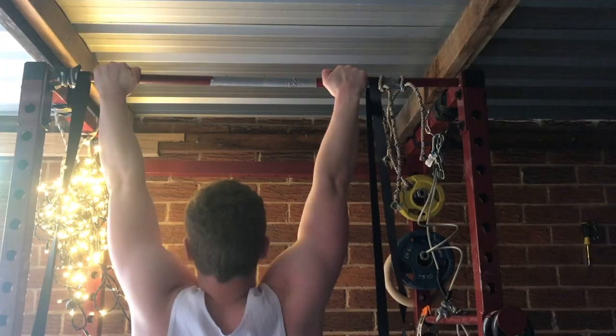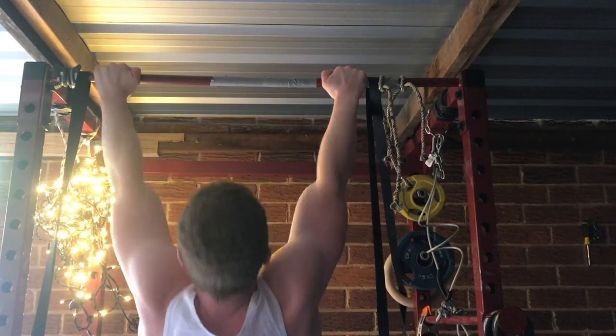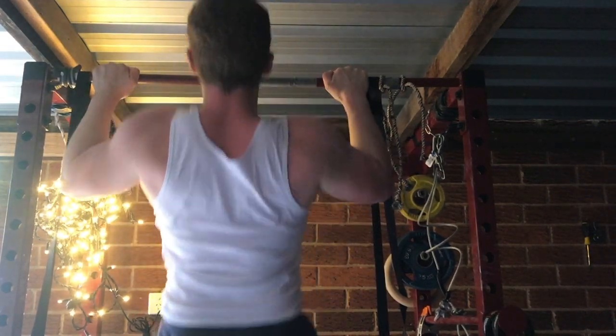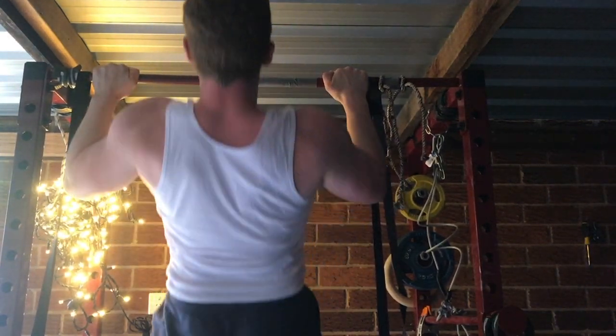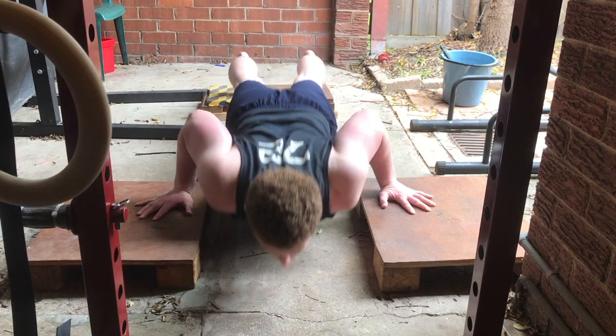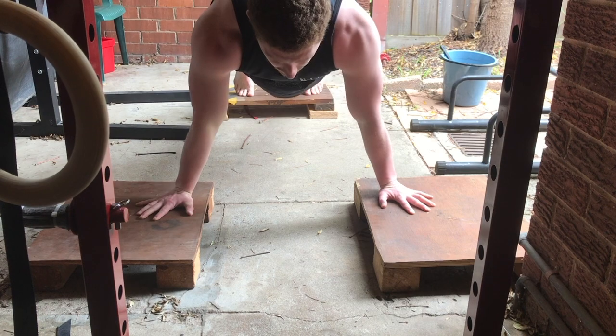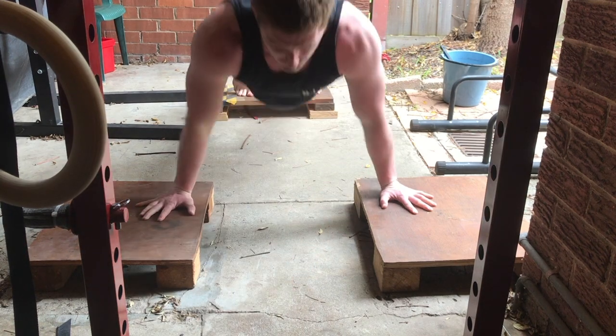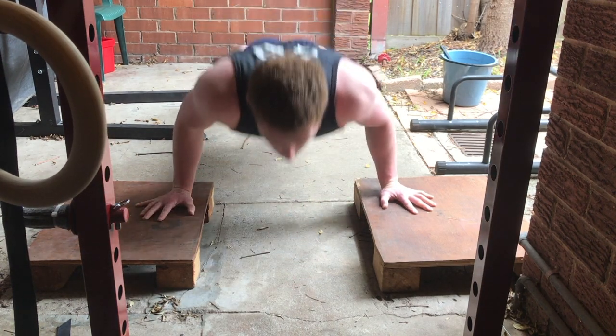What I've found from trying out this method for myself is that calisthenic movements — all types of body weight movements — are perfect for this method. More so for the simplicity factor, because calisthenics can be done anywhere with very minimal equipment, and also they have a low stress on your body in terms of your nervous system and musculoskeletal system. So doing multiple reps of a body weight movement throughout the day isn't really going to hinder you in your regular training or your day-to-day life.